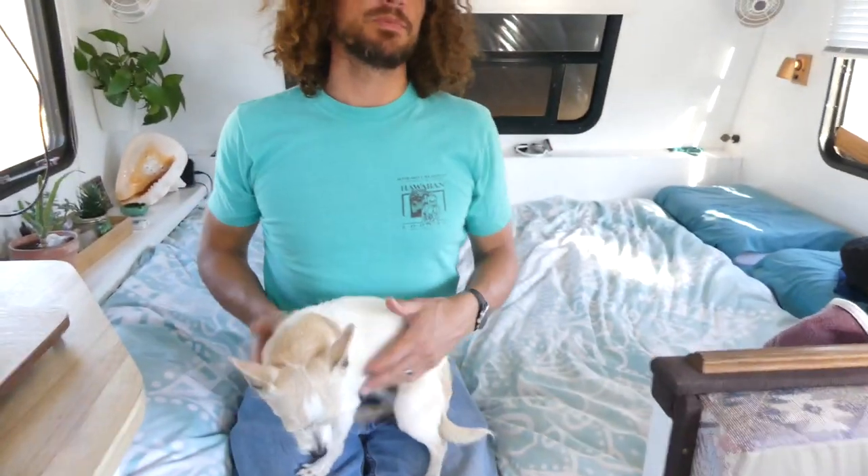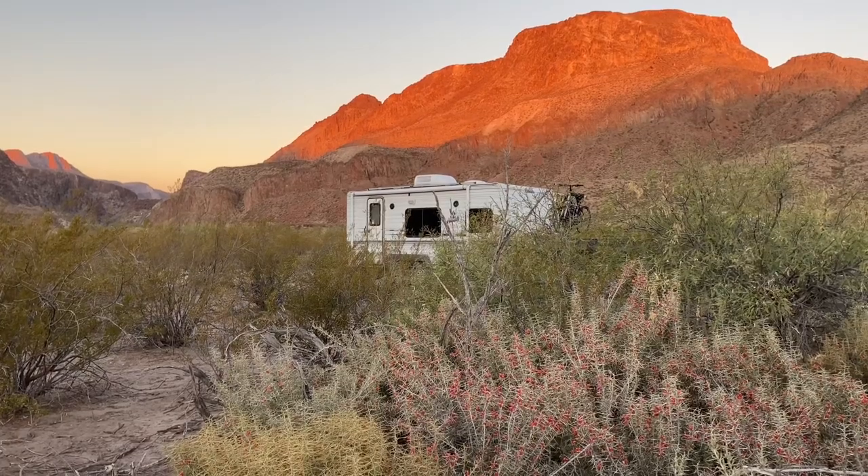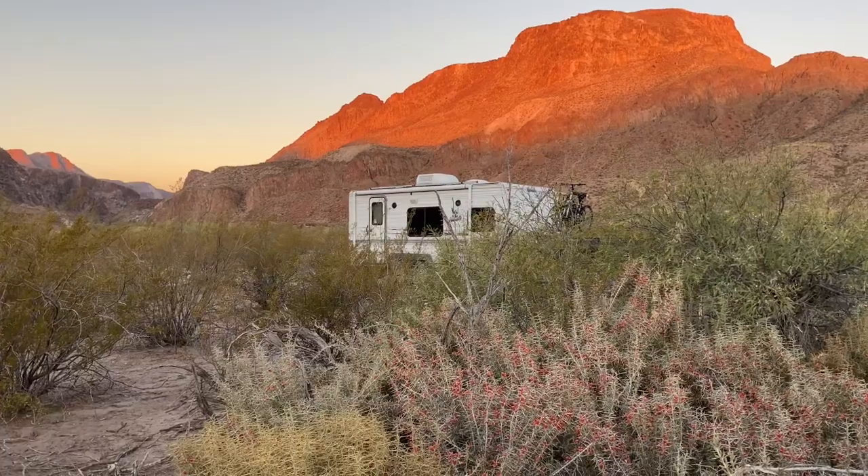There's absolutely no cell service at all. I tried all of our SIM cards and picked up no signal — even tried the international SIM to see if we could pick up a signal from Mexico, and nothing. Because of that we could only stay for the weekend — two nights — but it was so worth it. It's really close to Big Bend and we've already seen so many stars.